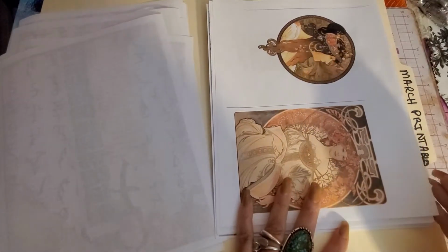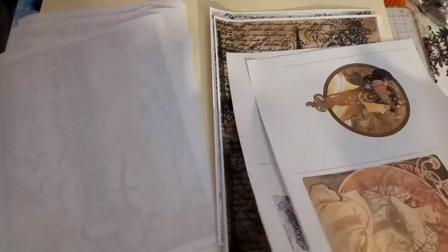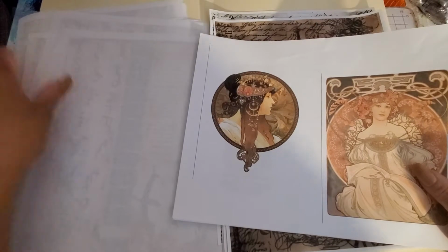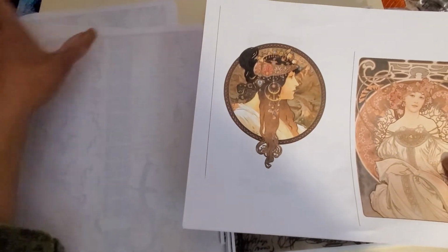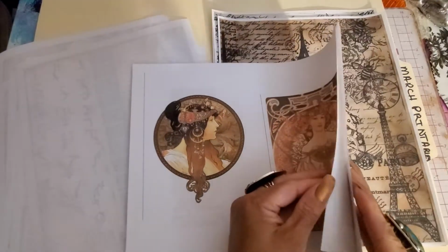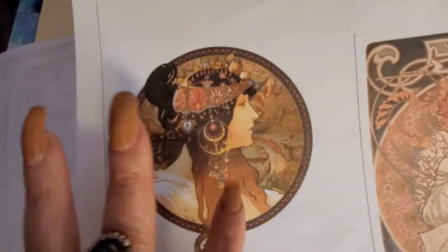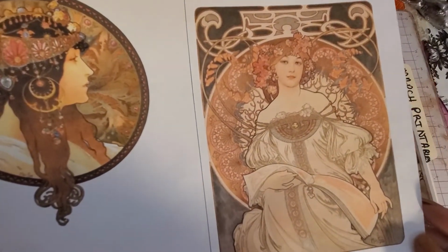Okay, now I have these by Mucha, the artist. I love his work. And his stuff is public domain. So since it's public domain, we're allowed to go ahead and put them in our printable kits for people to use them. So I have these 4 of Muchas. So every month I'll put in 4 or 5 of them. Isn't that beautiful? I used that one already. I'll show it to you. I haven't used her yet. I think we're going to use her today.